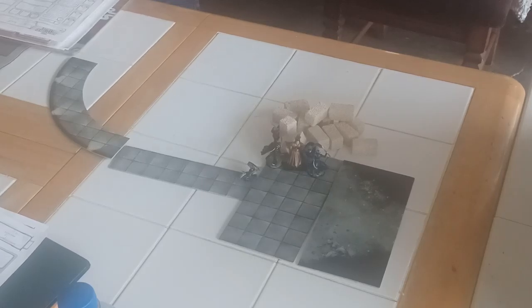Wait, hold on, let's see. Right. Let me just check something here. Restrained. He's technically restrained. Was he prone? No. Or would this be grapple? When an inanimate object grapples someone? No, it wouldn't be fair to grapple. No, he's incapacitated, technically. Incapacitated, yeah. So he's going to spend another action just to do this.